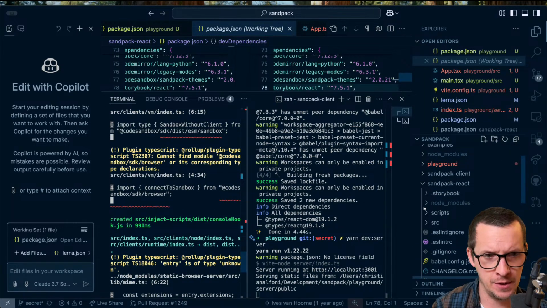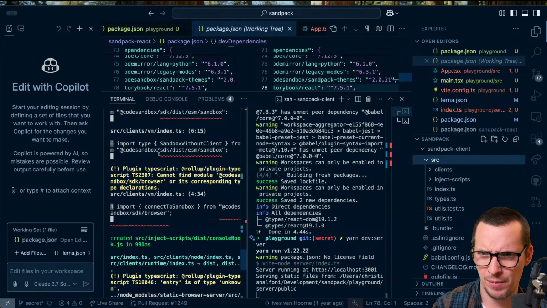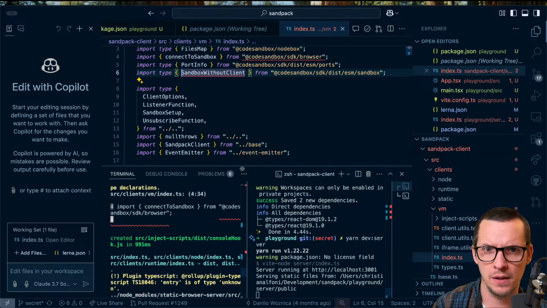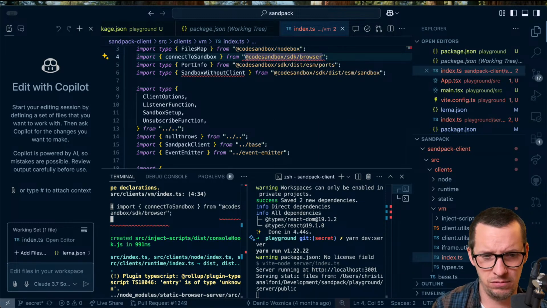I think it's because I changed the imports. So where is this happening? So this is in the, yeah, look at this. SDK browser. Oh, I'm so scared.